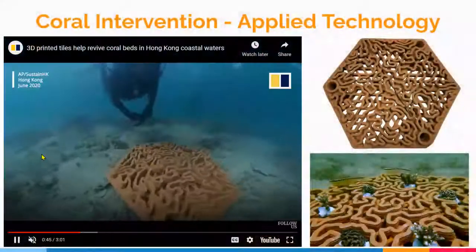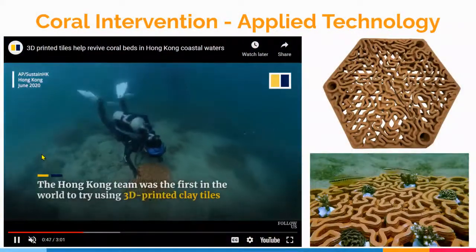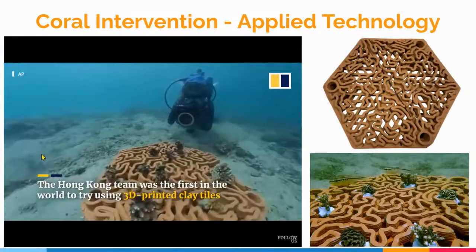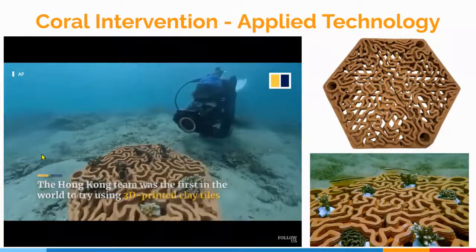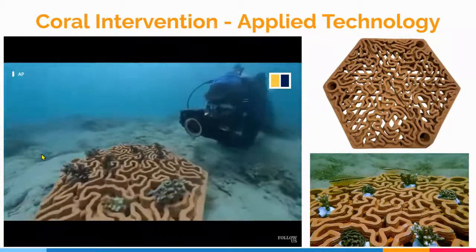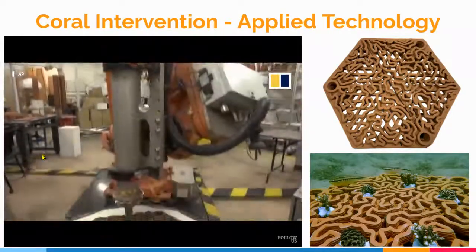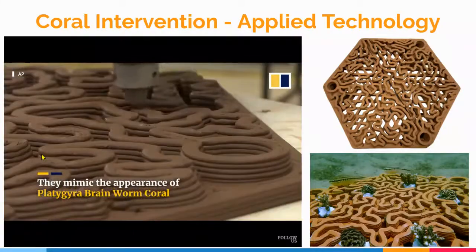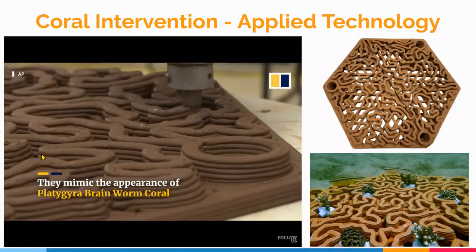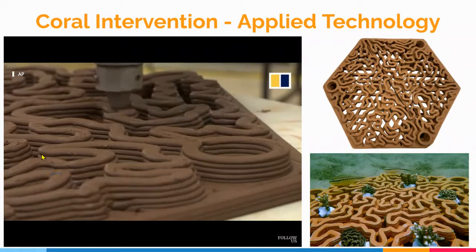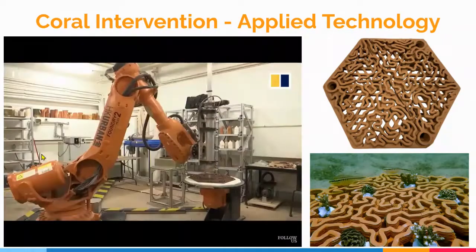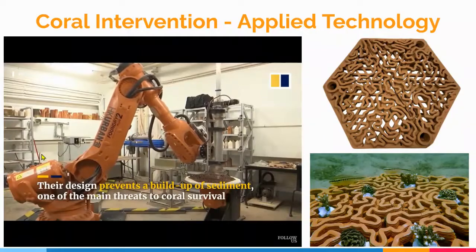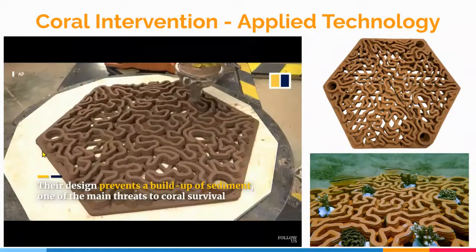Another approach is to use innovative technology to restore populations that are suffering from rising mortality rates. For example, in areas with high coral mortality, 3D-printed coral can aid coral restoration efforts. Archie Reef 3D-prints tiles that provide a foundation for coral to grow on. Initial tests in Hong Kong show great promise — in the first six months of observation, four times more corals survived on the 3D-printed tiles compared to conventional artificial reefs.